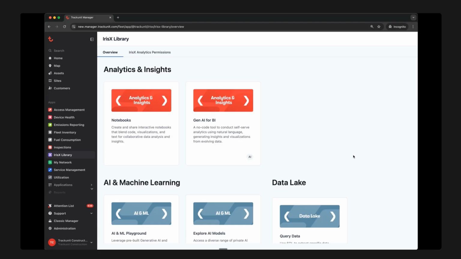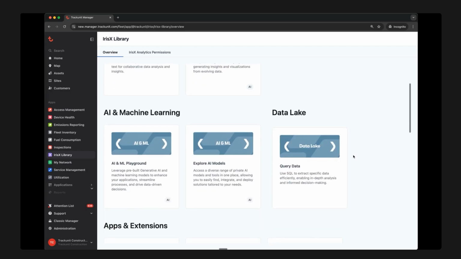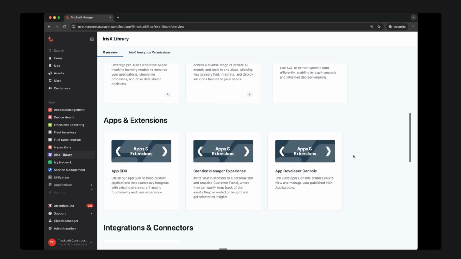But before we get there, let me give you a quick taste of what else lives in here. With AI and machine learning, you can apply proven machine learning techniques while also tapping into a range of large language models to build powerful, domain-specific AI agents that act on your data. In addition to that, you can build applications tailored for your internal teams or customers, or even go a step further by offering a fully branded customer portal with your own applications to make machinery data, contracts, etc. available to your end customers.